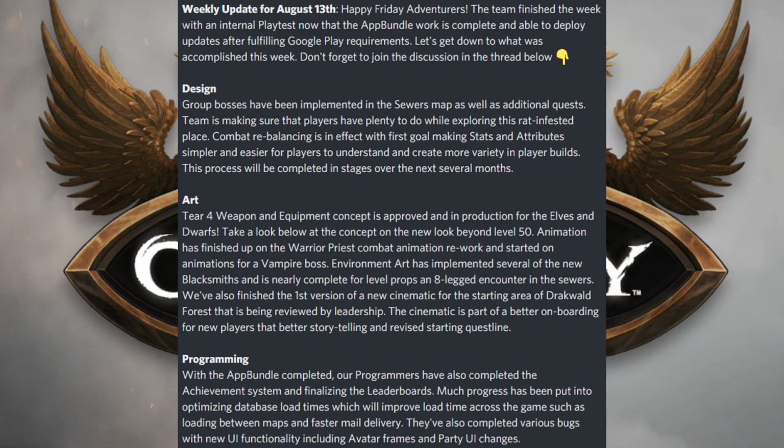Then we go into the design, which is group bosses have been implemented in the sewer map, as well as additional quests, which is good. So basically group bosses, that's probably similar to the giant in the wastelands, as well as the other 5 skull enemies they added not too long ago. So it's cool that they're doing that. Hopefully the bosses are a bit more interesting than the standard ones we have at the moment. The team will make sure there's plenty to do while exploring the rat infested place, so that's good. They're making this zone as good as they can possibly get it.